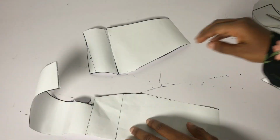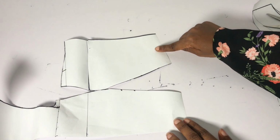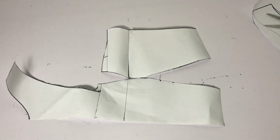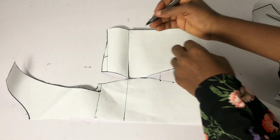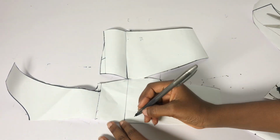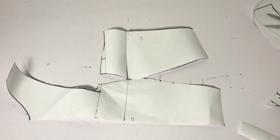After cutting, guys, this is what I have for the front, and you can see that after I folded in my darts, the center front and the side front is still the same length. So that is why I added 1 inch to the length of this front pattern. So I have my side front and my center front.